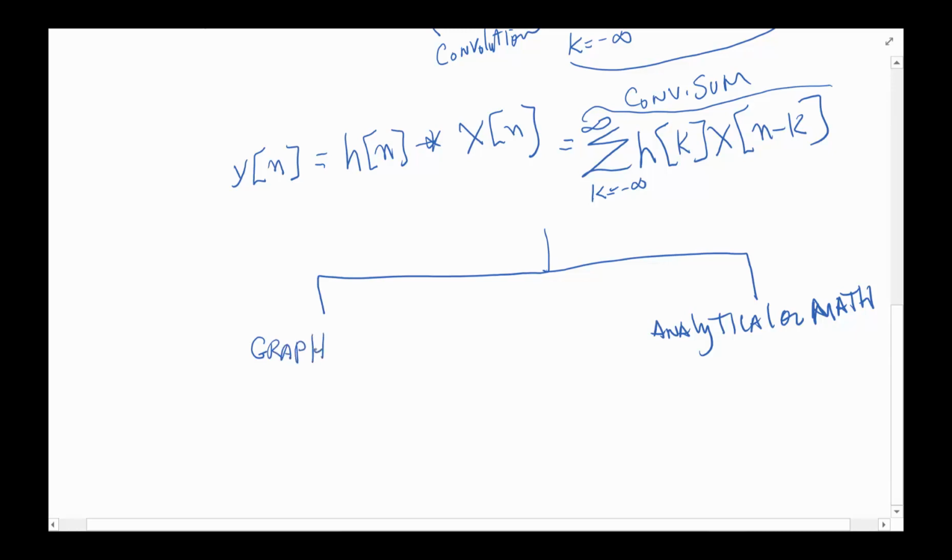Okay, both of those methods are just fine, and we're going to have some examples later on where we take a simple x of n and h of n, and we show how you could use graphical or analytical approaches to solve this issue. So look for videos later on where we would have examples of finding y of n using the graphical approach or the analytical approach. That brings us to the end of this particular study. The goal was to basically introduce convolution, and we have introduced it.